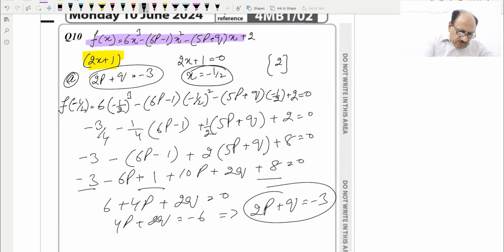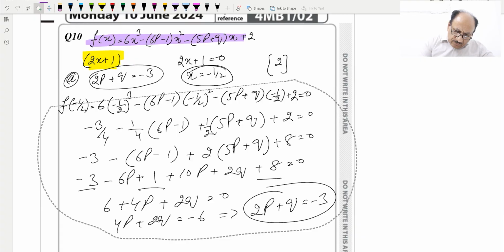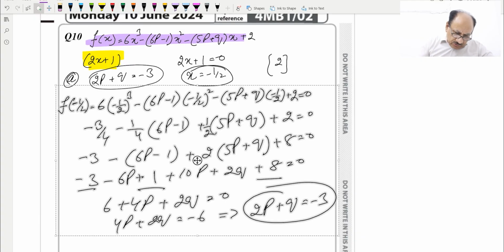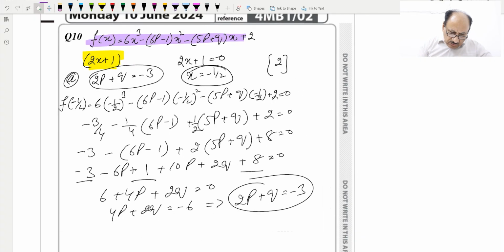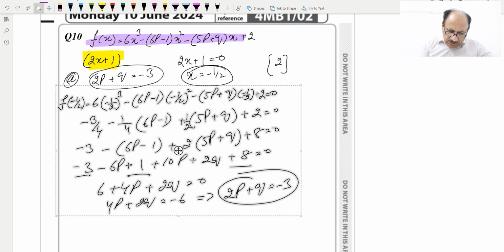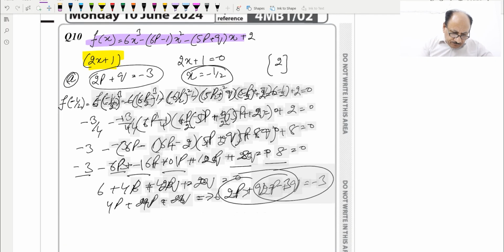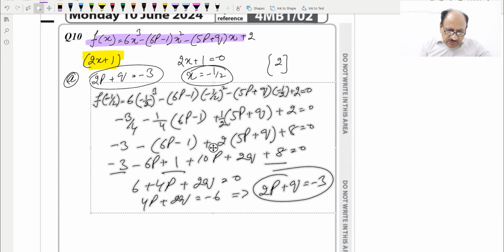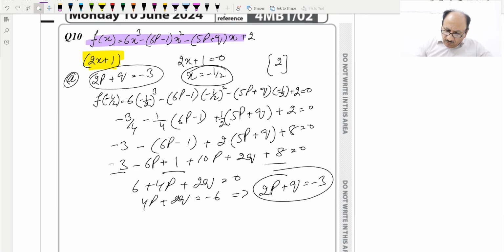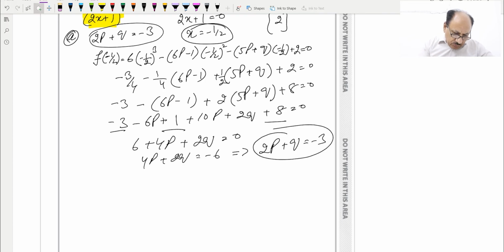We are done with this proof. Hopefully you understood this. Now further I will just reduce the size of this a little to a readable size, and then next is the B part. What is the B part? First we will go through the B part, and then we will be solving this.